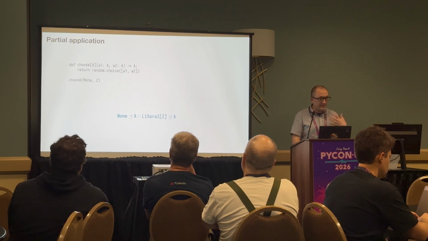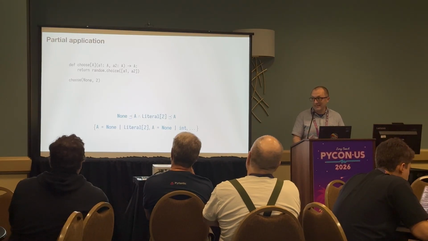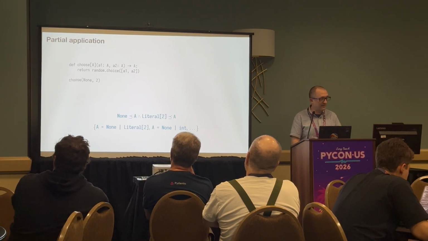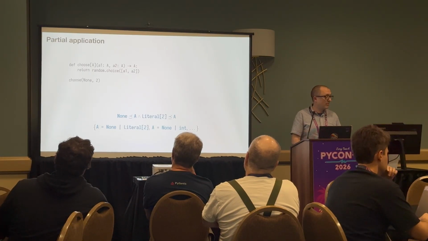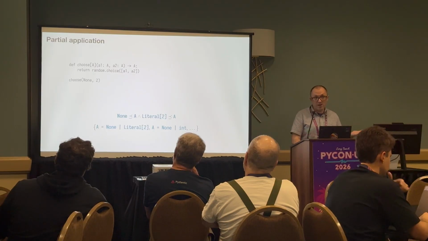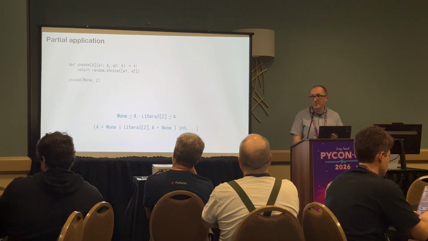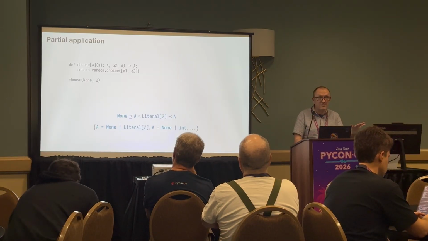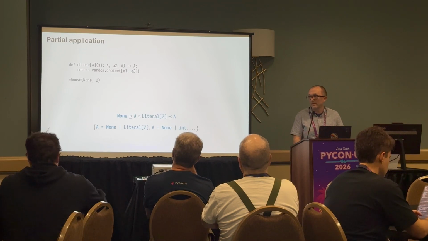Okay, this is the Boolean predicate, right, the expression. We can also think of it in terms of a set of assignments, just like we saw a couple slides ago. So here there's 2 interesting solutions. One is where A is mapped to None or literal 2. The other is where it's mapped to None or int. And we saw in the multiplay that different type checkers were returning either of these assignments, but they both agreed that the None certainly needs to be there, and the only open question was whether we were promoting the literal or not.